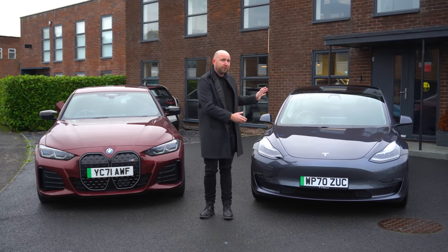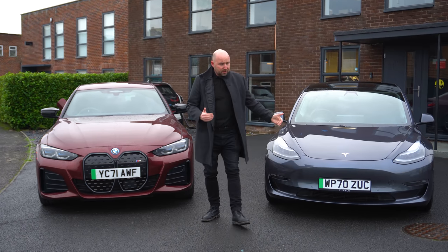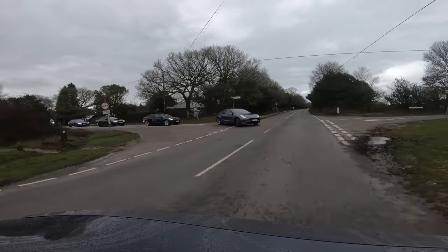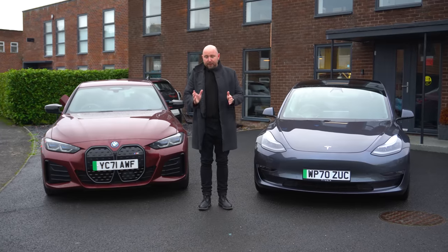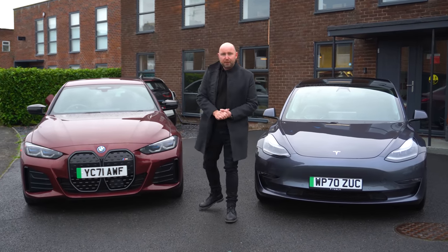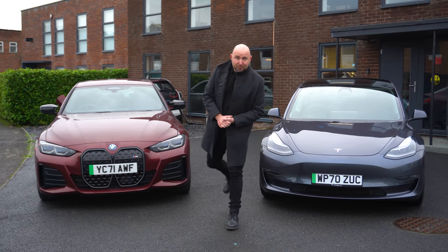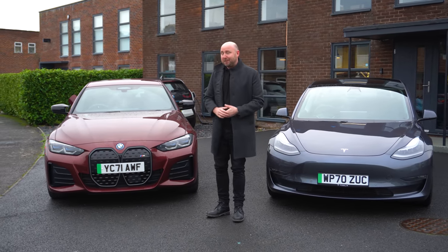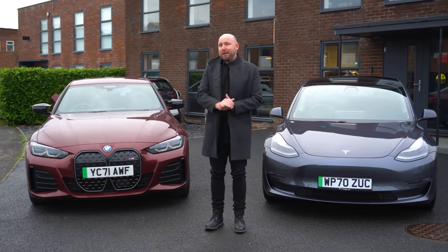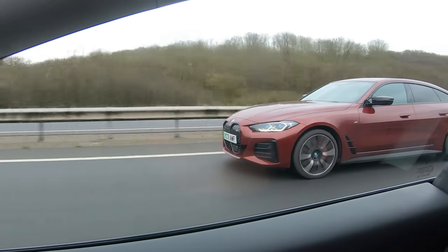I am very much used to a Tesla Model 3 which I've been driving a large part of the last two and a half years so it's a good point of comparison. We often compare to the Teslas but they do set the benchmarks in a lot of ways. Before I get accused of being a Tesla fanboy I'm also a BMW M fan. Before getting into my electric cars I had BMW M cars. I took my daughter home from hospital in a BMW M5 that I owned so I'm a BMW M fan. We do also run BMW in the company.